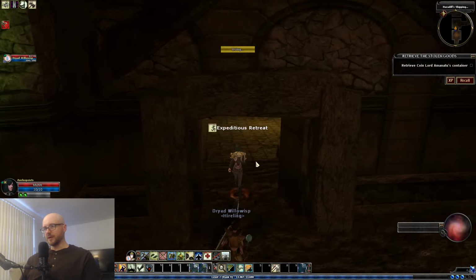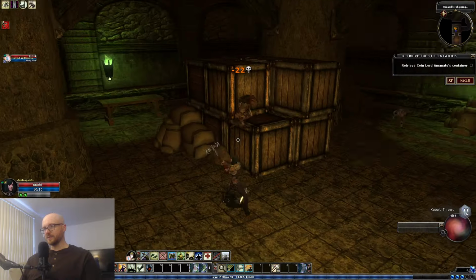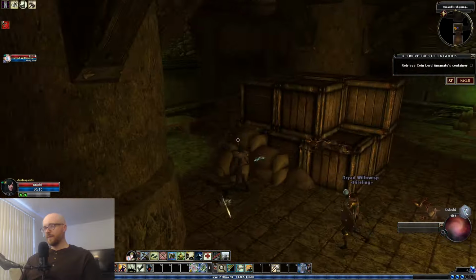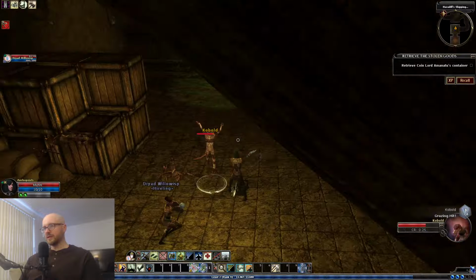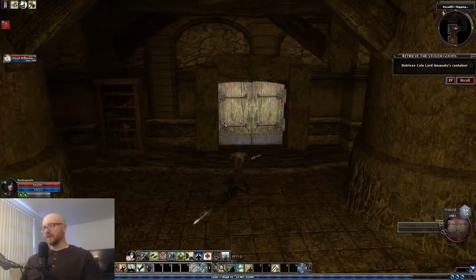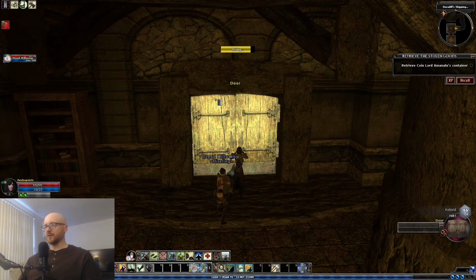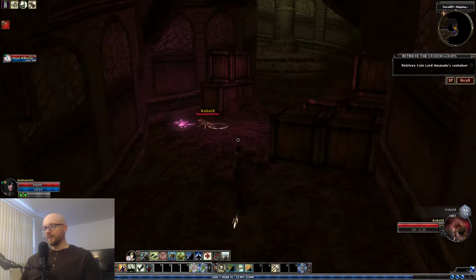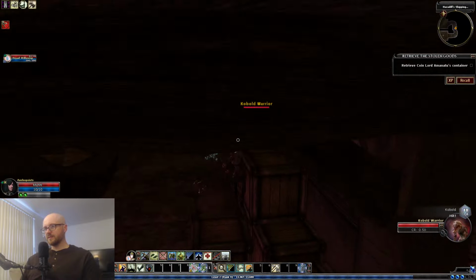So we're going to go ahead and use, I just forgot to use my Expeditious Retreat clicky. Okay, this is a more traditional quest. We're basically going to just get to the end and get this Coin Lord container. So no breaking barrels or anything, even though this is in a very similar map.